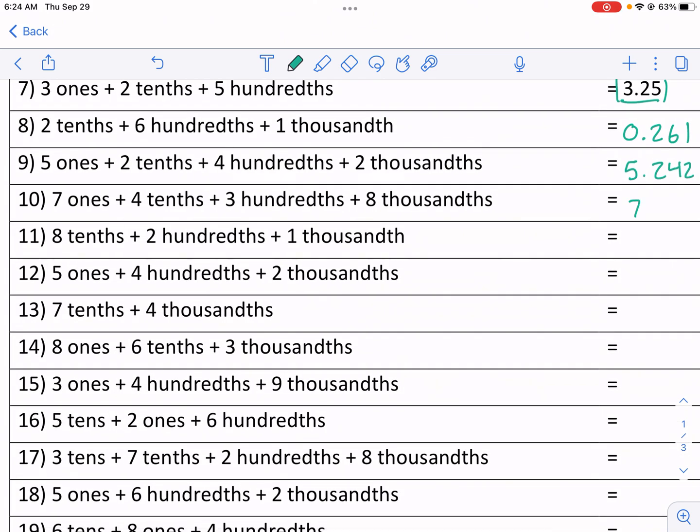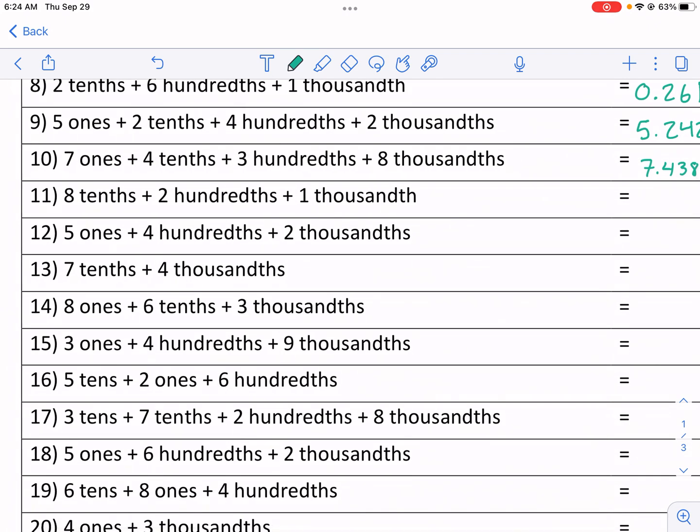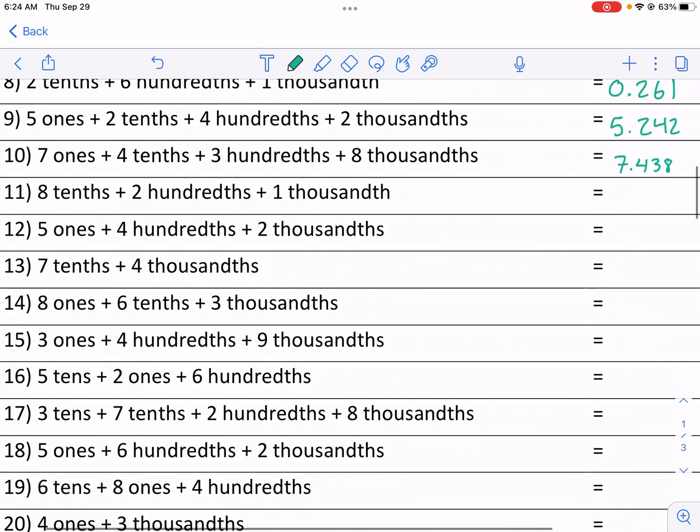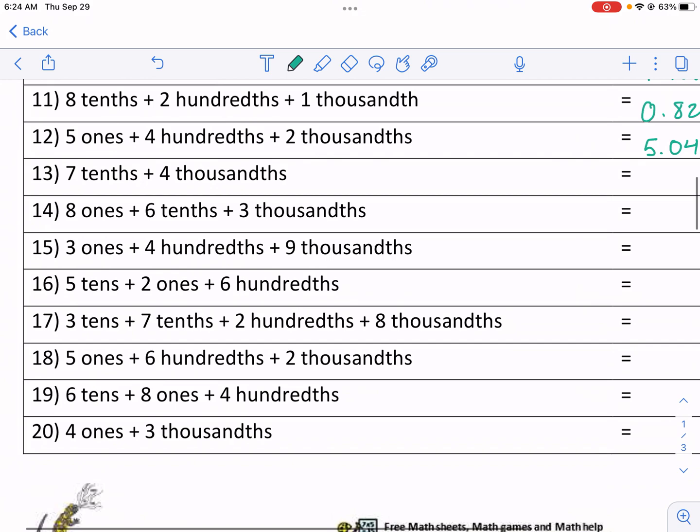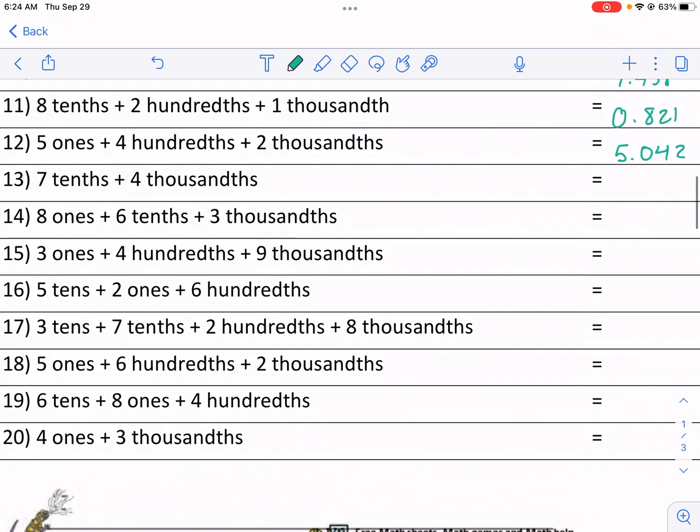I'm going to try to look for some that kind of jump around a little bit. This one we have 7.438. I don't think we go to the ten thousandths because that's not 3 decimal places, so you don't have to worry about that for this worksheet. But this one doesn't have ones. We have tenths, hundredths, thousandths. Here's one that I wanted to get to. Number 12, we don't have tenths. See how that's missing? So we're going to write 5.0 because we don't have any tenths for 2. Tenths and thousandths only for number 13, so we're going to have no ones place, we're going to have tenths, no hundredths place, and then we're going to have 4 thousandths place.